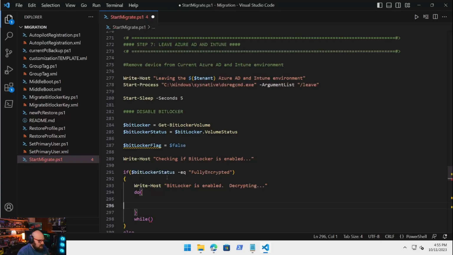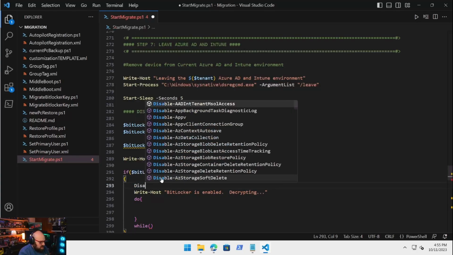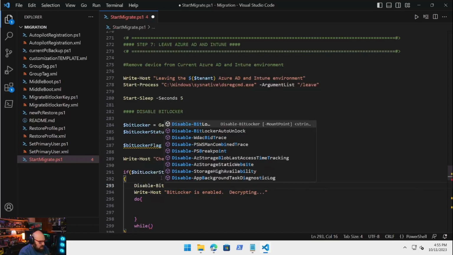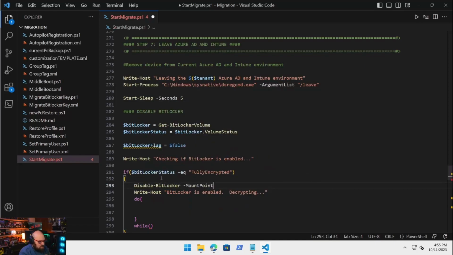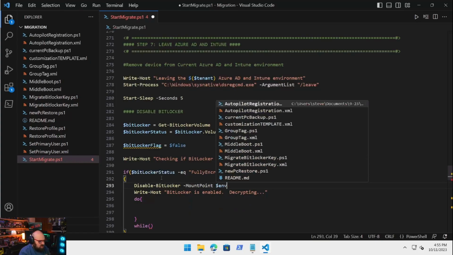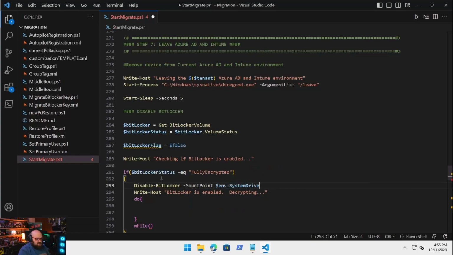If BitLocker status equals fully encrypted, we are going to disable BitLocker, and we need a mount point. And the mount point, I usually just do the system drive environmental variable. We have one drive. If you have more than one drive, that's a little rare these days, we have to work that out. So system drive should take care of that.